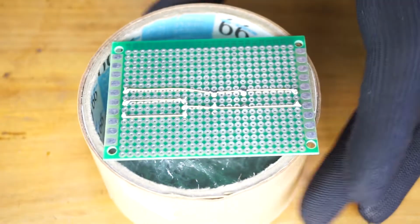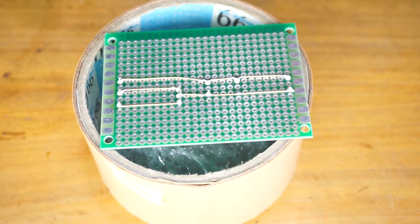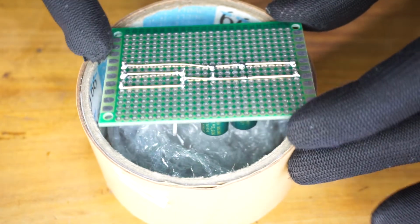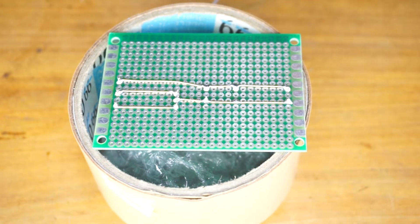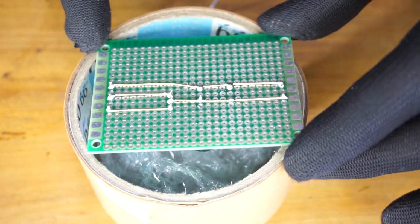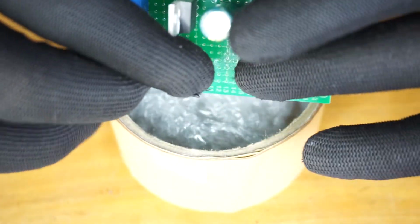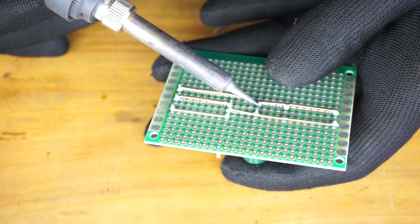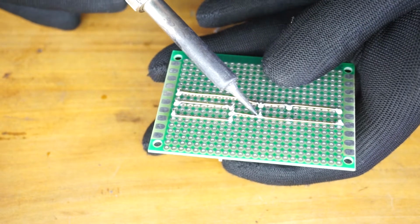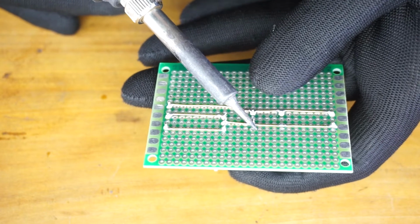Alright, that's it. As you can see, with the proper placement of components, you can use the minimum amount of copper wires to create trace paths in a dot board. As you can see, some components are not aligned well, so you have to align them properly. I'm going to heat these component pins and push the component from the other side, so it will sit on the dot board well.